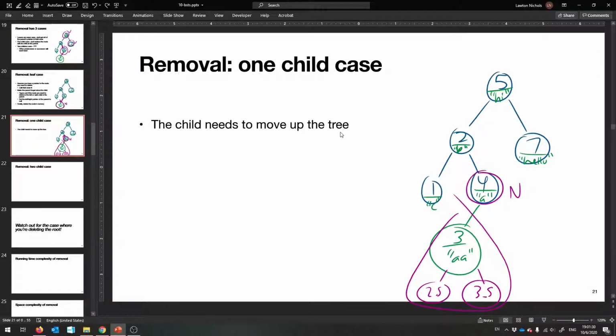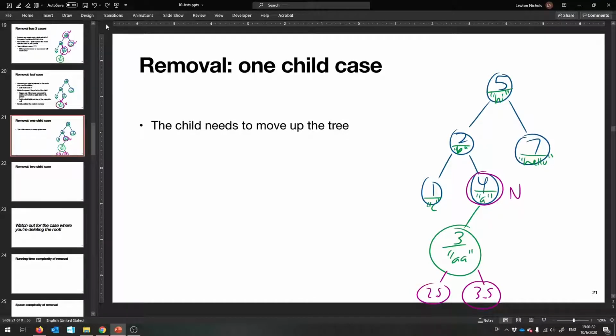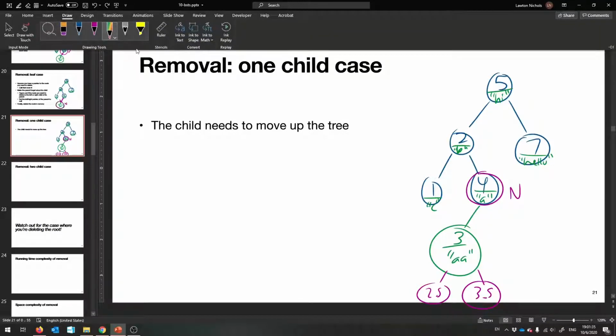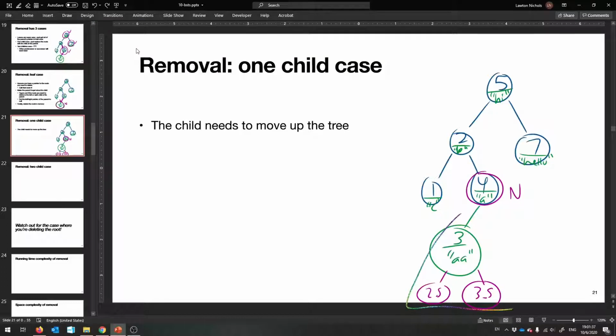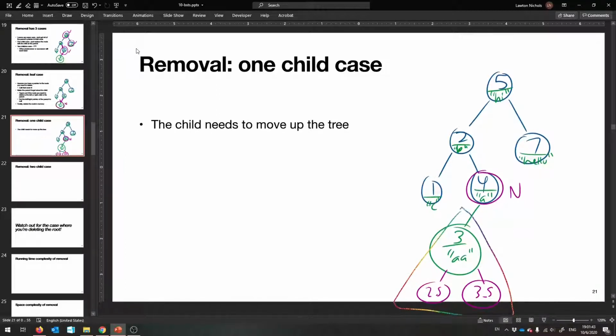Okay, so the idea is you've got your beautiful subtree rooted here at this 3 node, and we need to get it up the tree. So it needs to become the new right child of 2.